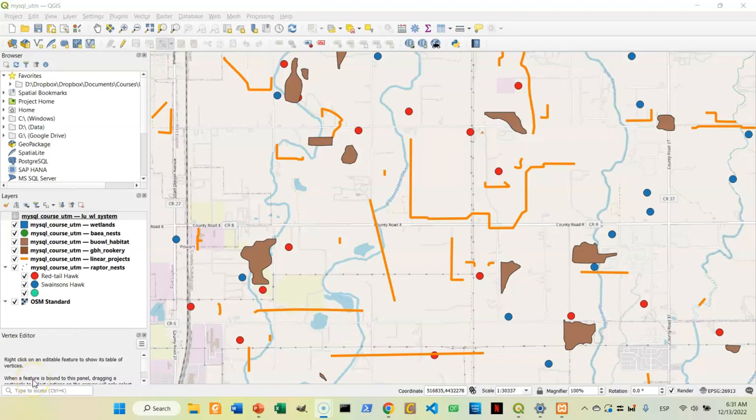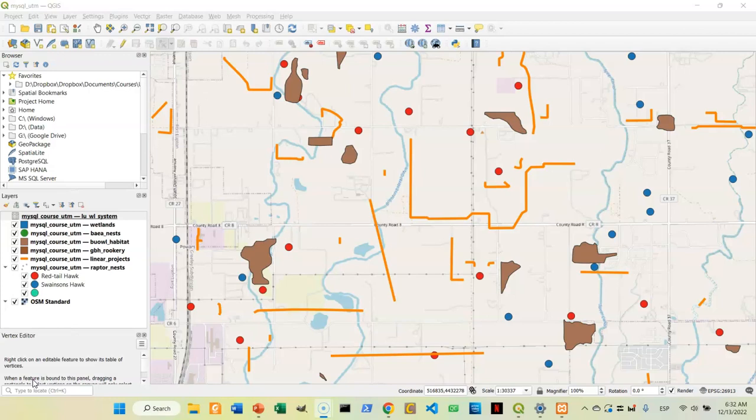We're going to talk about loading spatial data into a MySQL database. This is something that's a little tricky. When I first started working with MySQL, of course, this was the first question that comes up. How do you get your data in there? I did some Googling. I looked at a couple of videos, did some reading, and most of the answers were just not really viable for me.